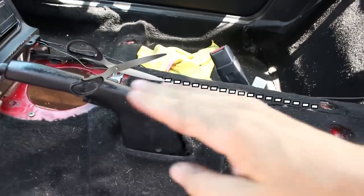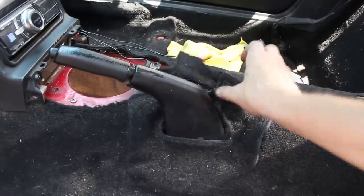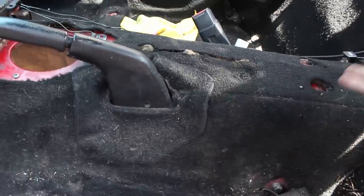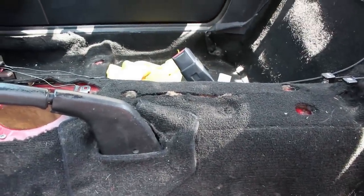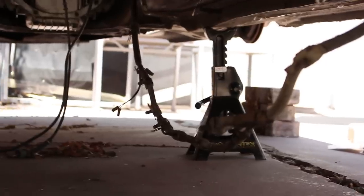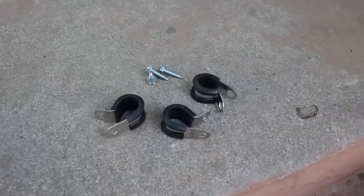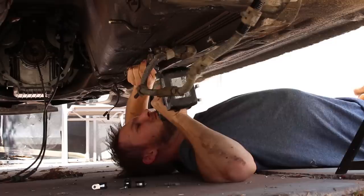I went ahead and just cut my carpet down the center so I can easily pull it open and drill the holes I need to in the tunnel. That cut's gonna be underneath the center console so you'll never see it, and it makes it a lot easier to access the tunnel itself. Without a PPF, you now have this harness that doesn't have anything to attach to. So I just took some of these rubber mounting straps with sheet metal screws and fixed that harness to the body of the car.